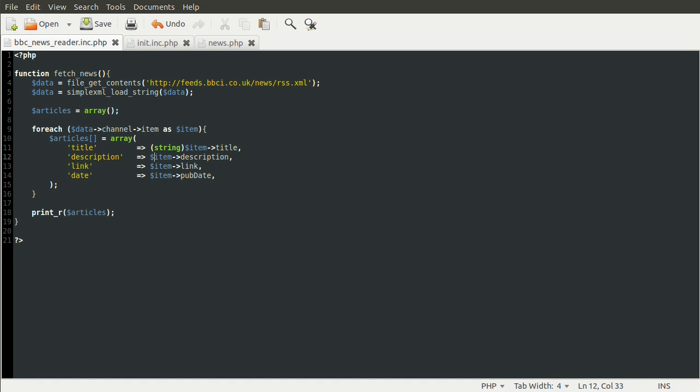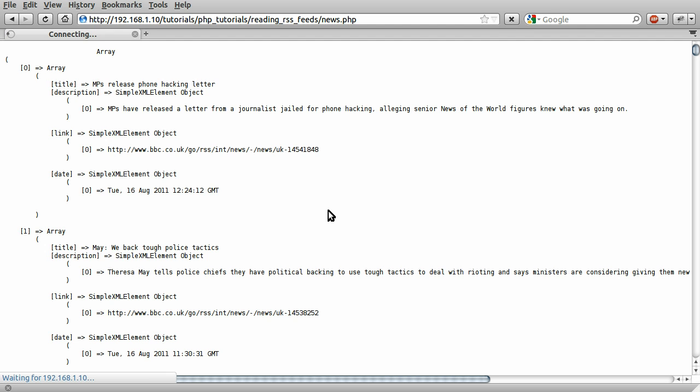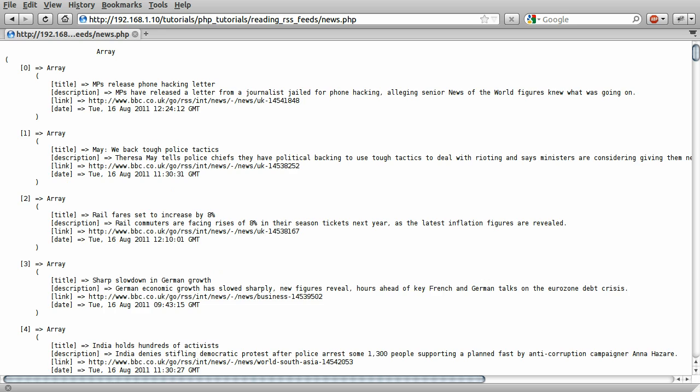So let's go back to our code and apply the cast to all of them. What this actually does, when you do type casting, which is what this is, when you put a thing in brackets like this that goes green in my editor before a variable or something, is convert that variable to the type that you specify. So what we're doing here is converting an object to a string. So just one more reload and you'll see that now we have four strings. There we go. So this is getting a bit more usable now. We could just use this to loop over and output the information without having to worry about properties and all that complicated stuff.